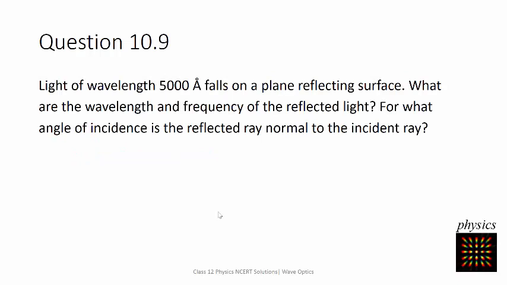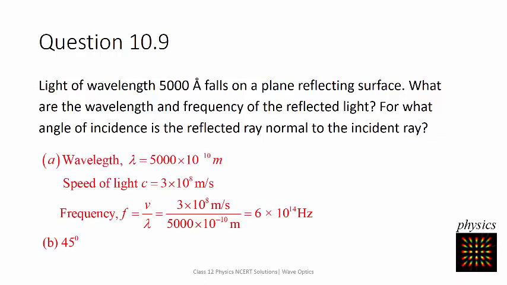And here this question is to find out the angle of incidence when the reflected light is normal to the incident light, and also the wavelength and frequency, which is similar to question 1. So we use the expression that we used in question 1 to find the frequency, which is V over lambda, which is 3 times 10 to the power 8 over the wavelength, which is given in angstrom. Change it to meter, then you get the answer in hertz. And then at what angle of incidence is the reflected ray normal to the incident ray? At 45 degrees. So they are separated by 90 degrees.